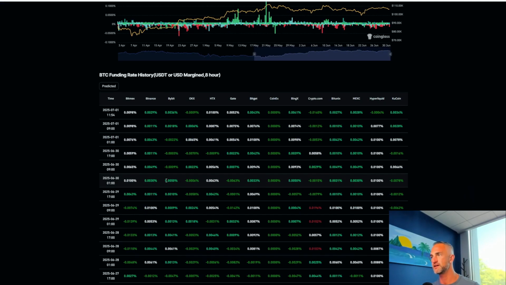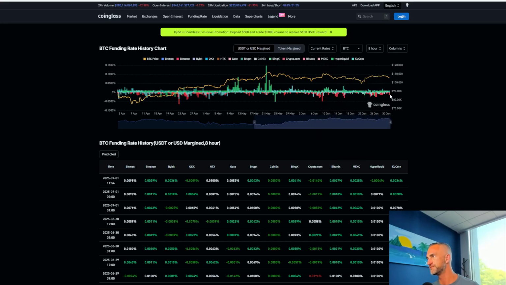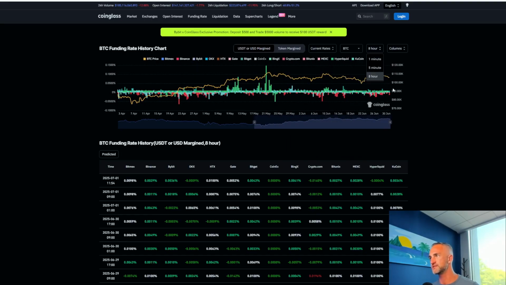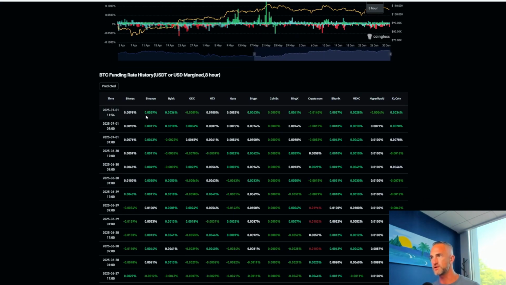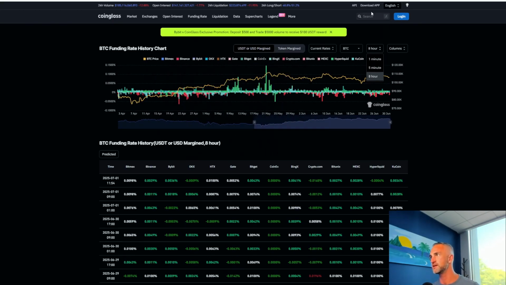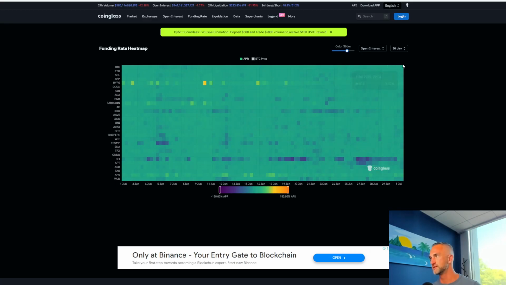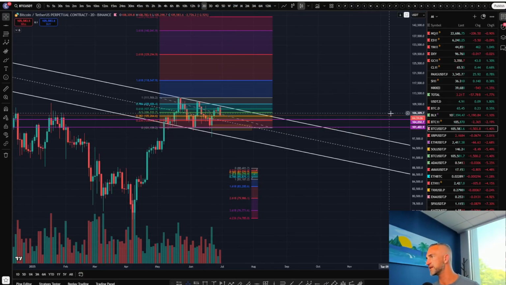The funding rates. You know what? This is not my favorite chart for funding rates. But funding rates right now on Bitcoin, where does it get worrisome? At 0.1%. So people are not leveraged. Actually, I looked at the leverage on the board, and it is just not the funding rate heat map. There's no bright orange. So this is absolutely a period when it's time to think about getting your longs out, sniping some longs for the next higher low in the making.